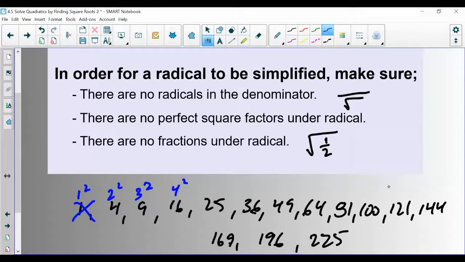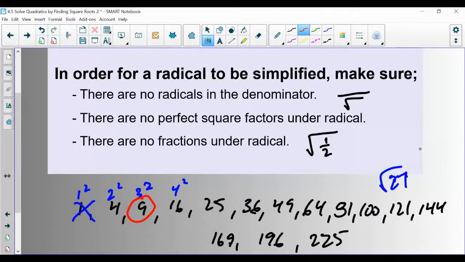So we're going to have some number underneath our radical sign. I know the next example is, I believe, square root of 27. Yikes. Square root of 27. This is not a simplified radical or square root sign because it has at least one of these numbers as factors of 27. Which number in this list is a factor of 27? Well, it would be 9. Right? 9 times something is 27. And so that tells you that it's not simplified. Okay, because one of these numbers in this list is a factor of 27.